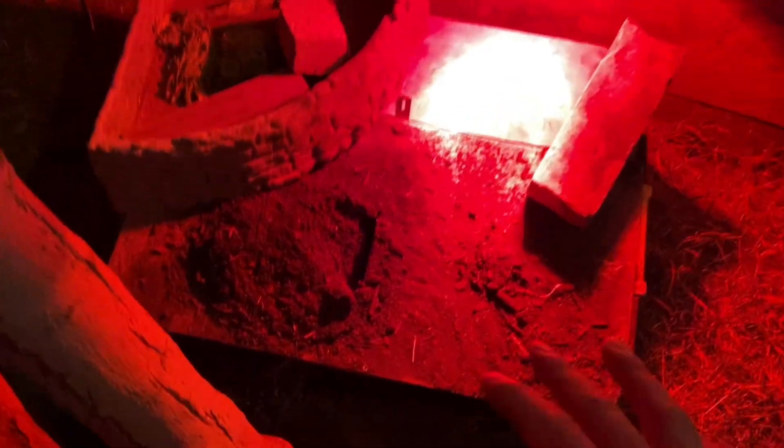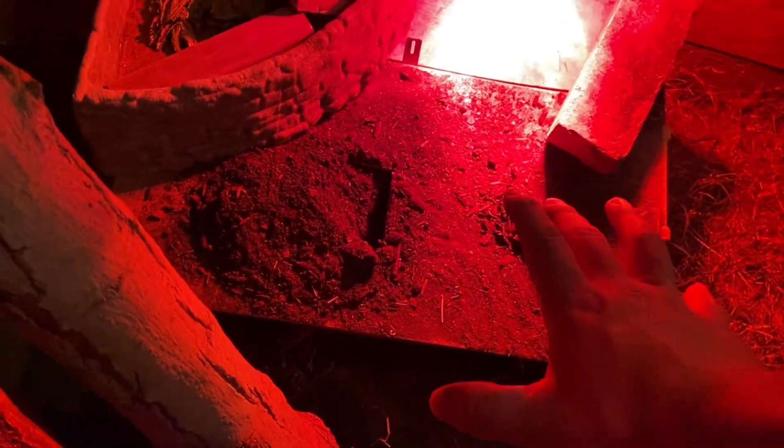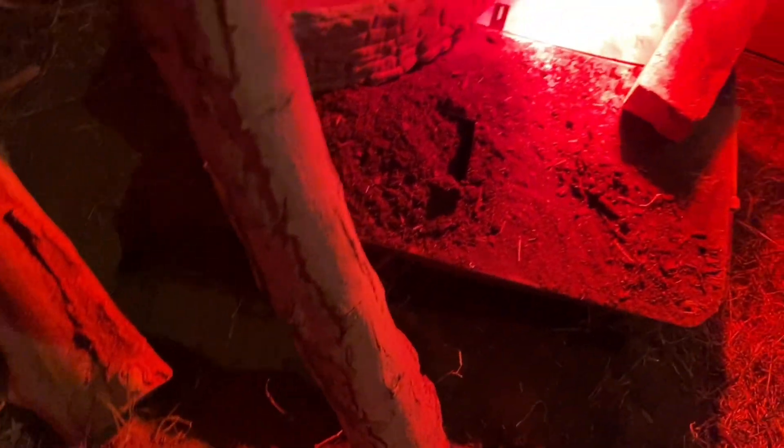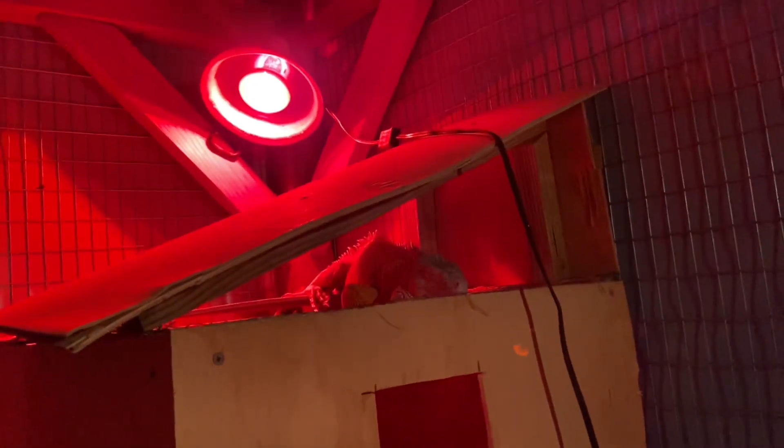I want to make a quick video and show you that my iguana is digging in her nest box. She's dug a lot more over there, she's made two more holes right here. These are just test sites — the ground's too cold for her to be laying in there, so she picked the one with the heat pad. I moved that light from where Sidon is sleeping just so it can make it a lot warmer.